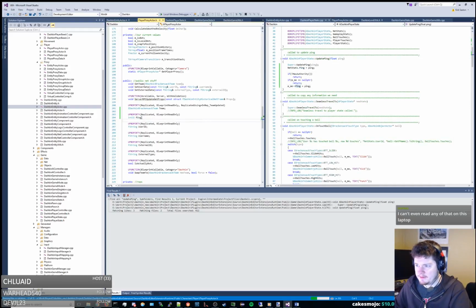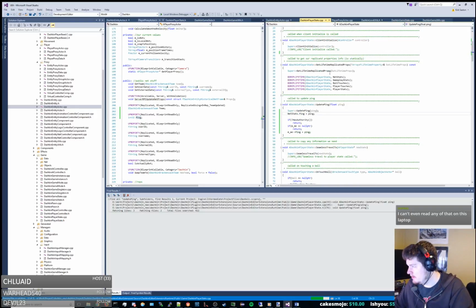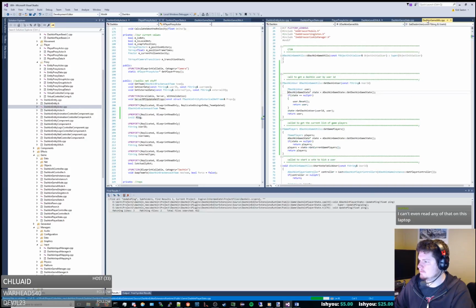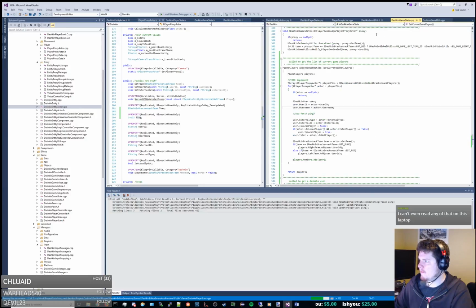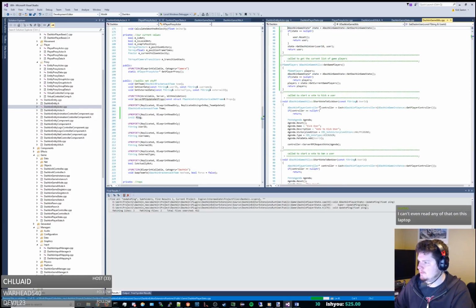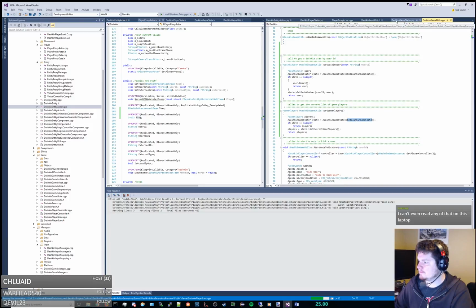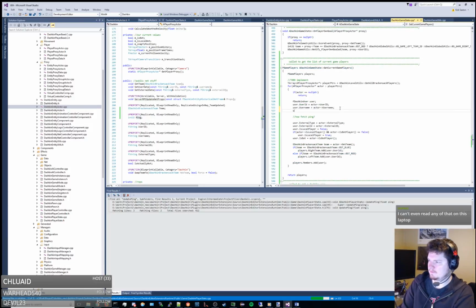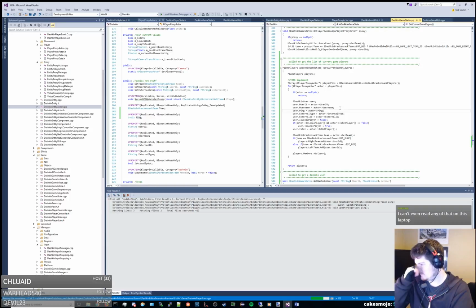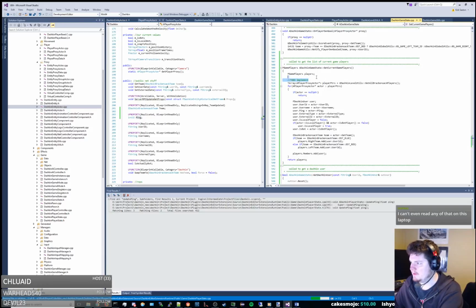Alright, so I'll update our ping, which should replicate to everybody. This should be run on the client and the server, and that should do our thing. Okay, so that should actually fill out our entire team list properly.